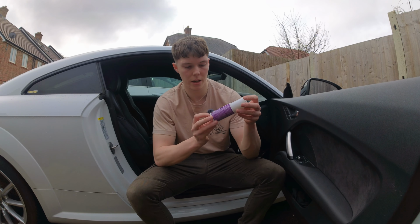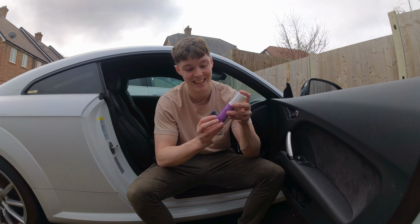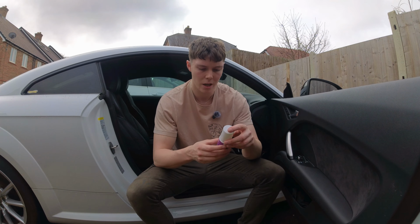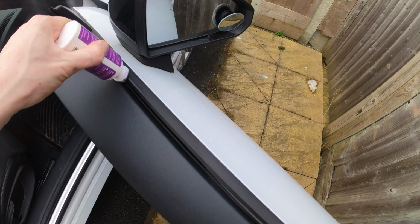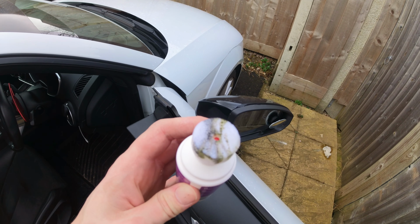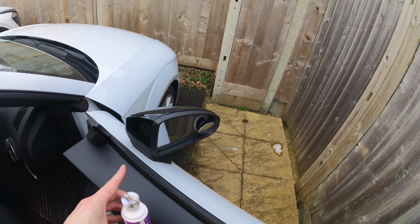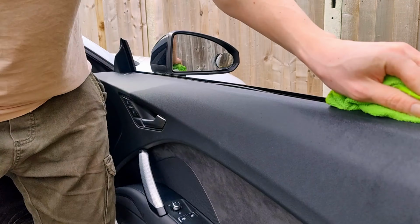So this is it here, gummy pea fledge stift. I think it's German. It says it's made in Germany, so that probably makes a lot more sense. So it should be as simple as pushing down, getting some liquid to come out, get a decent bit on there. Now it's going to make the thing dirty because I haven't cleaned it. I think that's what I meant to do first. I meant to clean it before I do this. Let's go get a clean cloth and sort all this mold and horrible bits out before we mess up the end of this.